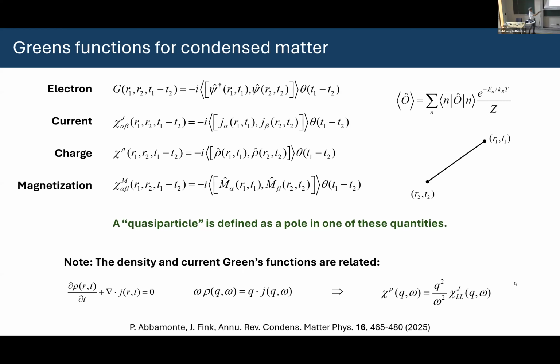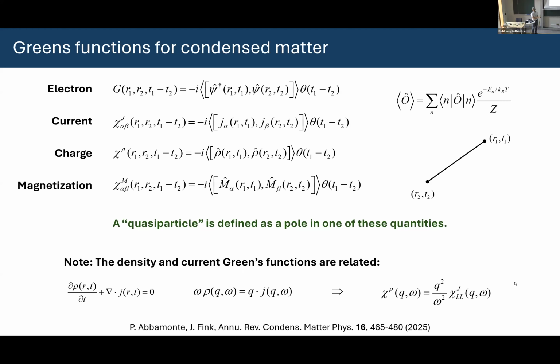So these guys wouldn't have poles, and that would tell you that those are the relevant quasi-particles. So these are the fermions, let's say if it's an electronic system. As you know, I say that the quasi-particles, you don't see them as poles in many body retarded Green's functions. You only see them as poles in the electron Green's function. Yeah, but not in the many body ones. In the many body ones, the poles are not quasi-particles. This is a many body quantity. These are all many body eigenstates.